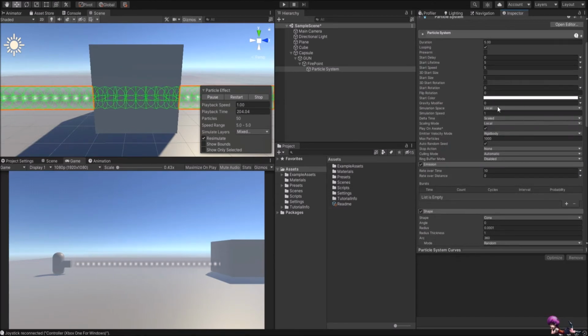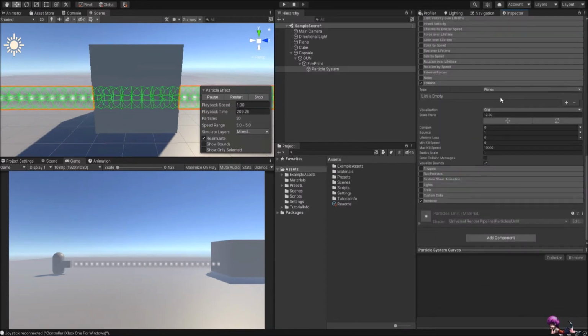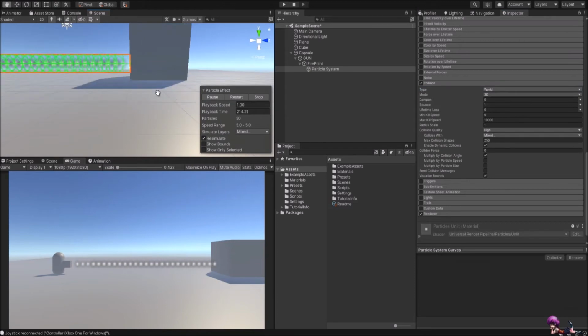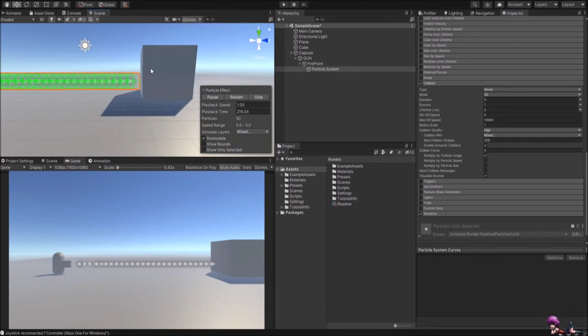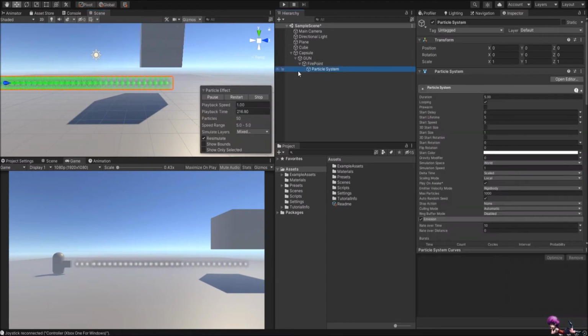Okay, here, simulation space, we go to world. Here, planes, world. And now they're colliding with the cube. So if I move the cube up here, particle system.